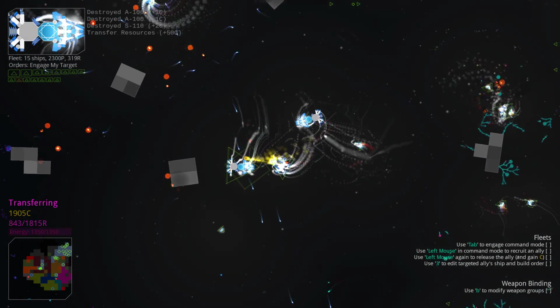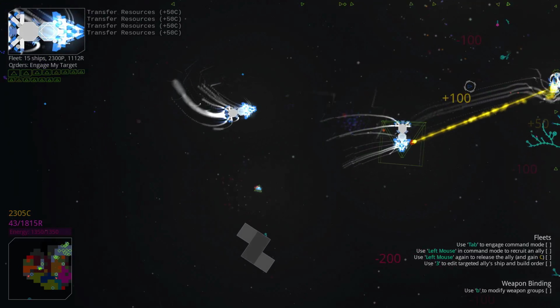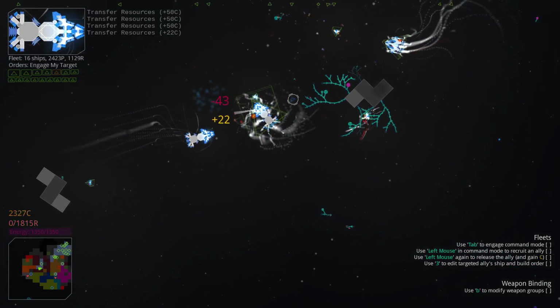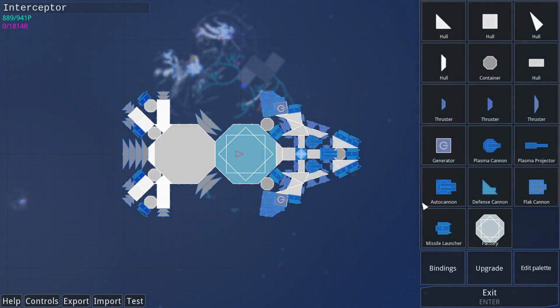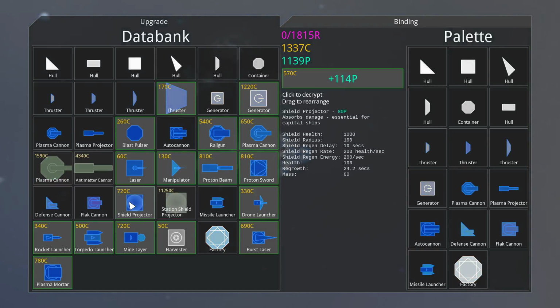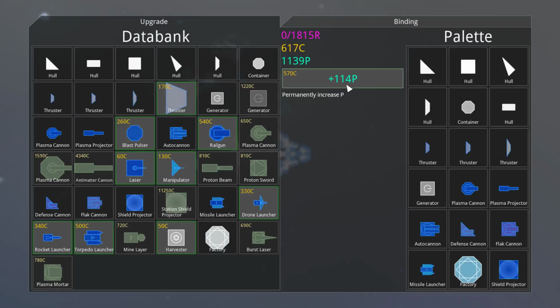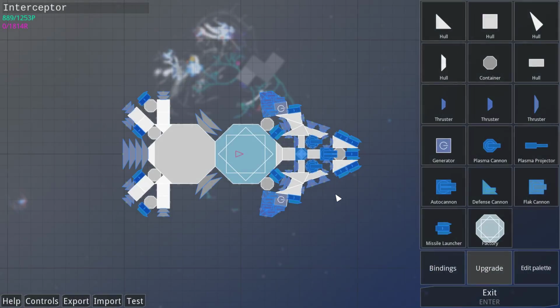There you go. Let's get near this guy and transfer. Look at all those credits we're getting now. Oh yeah. So I think we're at the point where we're rich in credits and we should do some upgrading. So there's a shield projector here I wanted to upgrade. There we go. And then we could put everything else back into this. Look at that. That's awesome.